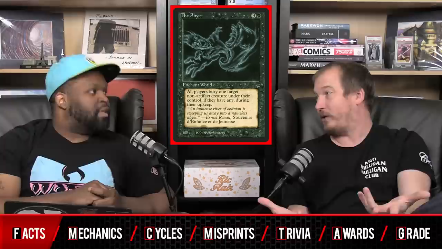What? I don't know. Mountain Yeti. Yeah, I don't know. Come on. This set's so big. The picture is just iconic. I think it's like four. I think it's 4-mana, 3/3 Mountain Walk.